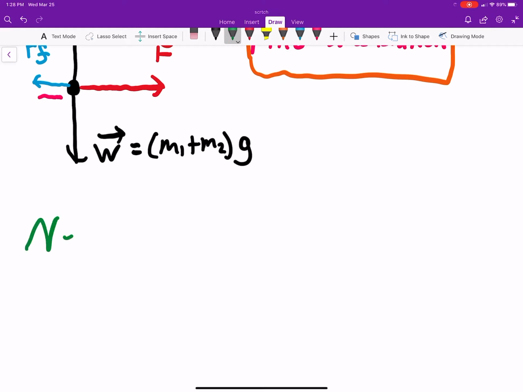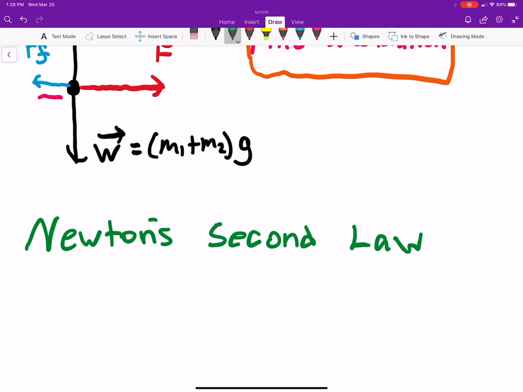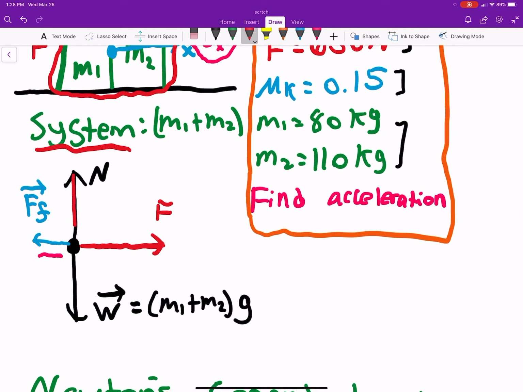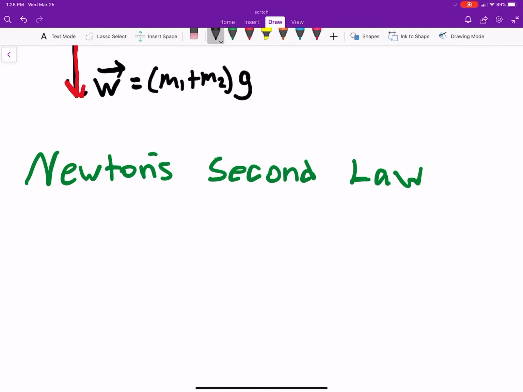But now we can do Newton's second law. If you ever do a free body diagram, the whole point of that is to make Newton's second law a little bit easier. So I'm going to start. We can see we have forces acting in the y direction, like this, and forces acting in the x direction, like this. So we can look at forces in the x or y direction. I'm going to start by looking at x motion, just because that's where we're saying it's going to accelerate, which is ultimately what we want to know.